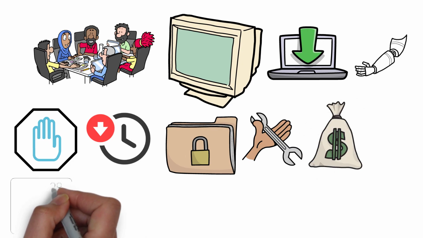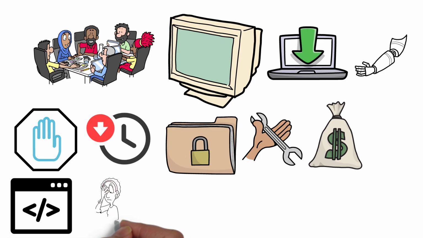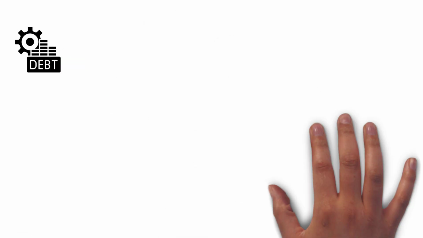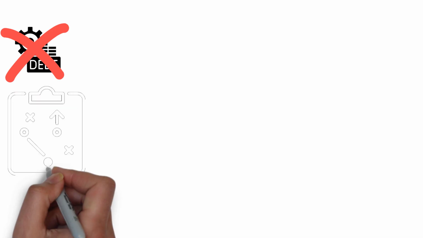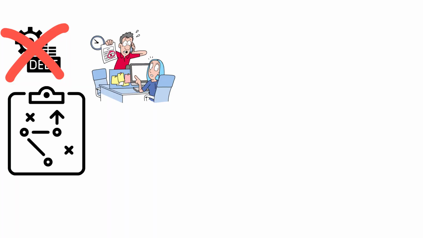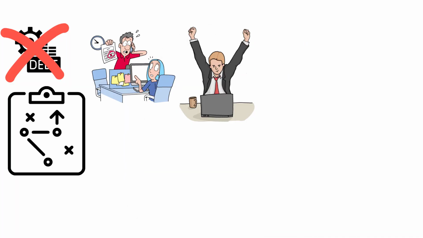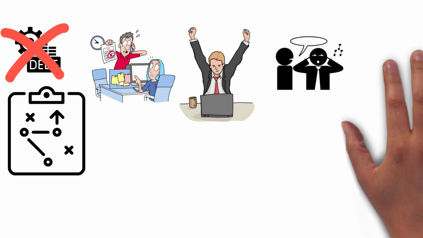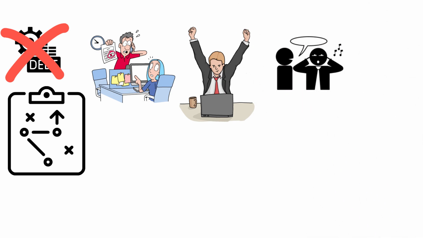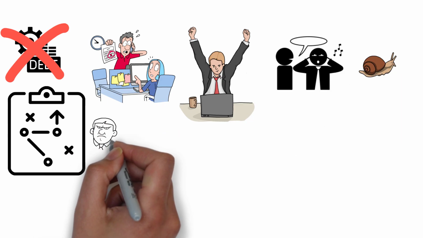Similarly, relying on old scripts or manual configurations increases the chance of human error and makes systems harder to manage or scale. Not all tech debt is bad. Sometimes taking on debt is a strategic decision. A business might knowingly accept shortcuts to meet a launch date, planning to fix things later. Problems arise when teams ignore the debt or underestimate its impact. Left unmanaged, tech debt in software and IT can slow innovation, frustrate staff, and drive up costs.